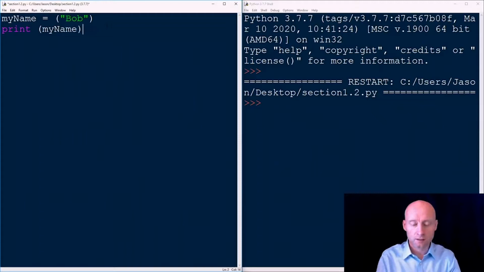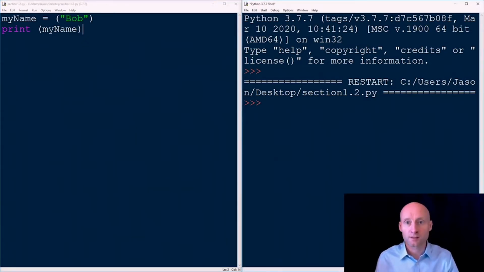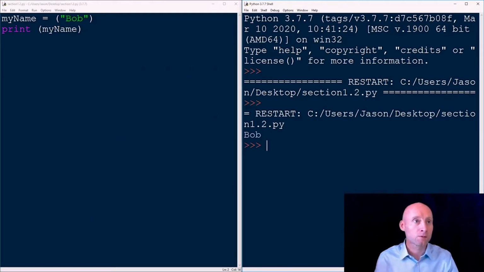So this is like I've declared a variable called my name, the same as the example when I created a box called keys, and then I've put the contents of Bob into that box or variable, and then here I'm calling the variable, so I'm asking what is in the contents of that box. So if I run this program now, I'm saying print my name, and you can see here that Bob is what is printed.